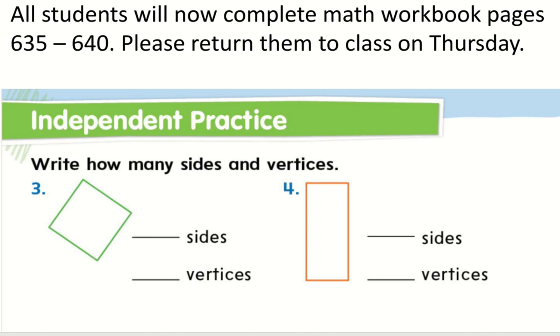Now this one's going to be a little tricky because we talked a little bit about this yesterday in Mr. Cook's class, but this one is actually still going to be a square, even though we like to call it a diamond because it's up like that. You have to look at the sides, the vertices, and also take a look at the sides themselves and what they're doing.